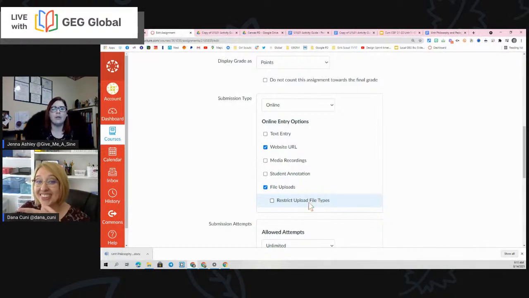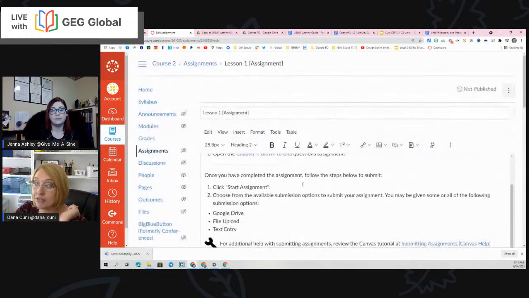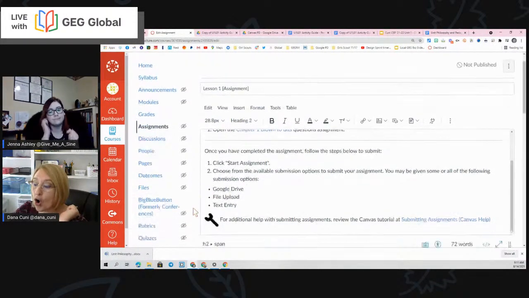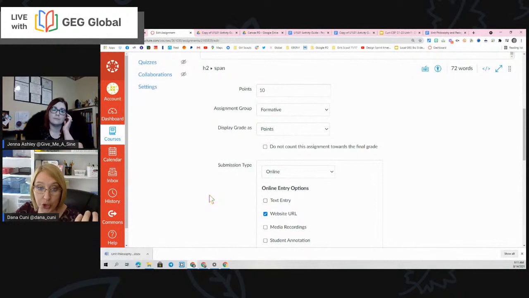So for this one, I probably want the website URL, or if I'm going to have them give me multiple URLs, I might want a text entry. So say they had to do this and they had to attach me something else. They had to give me something else. They could give me the URL for multiple things. The website URL will only let you submit one URL. One. So that one doc, if there's nothing else in it, great. If there's something else they've got to turn in with it, you're going to need that text entry box instead, or a file upload. But remember, for this one, we forced a copy. So what I'm hoping is we can use the Google Drive tool, which we're going to show you once we switch over to Student View.